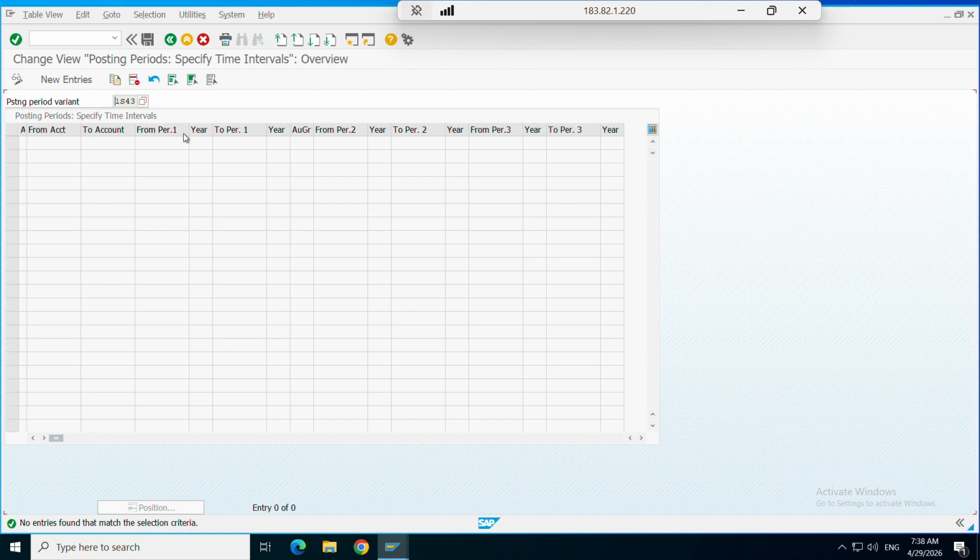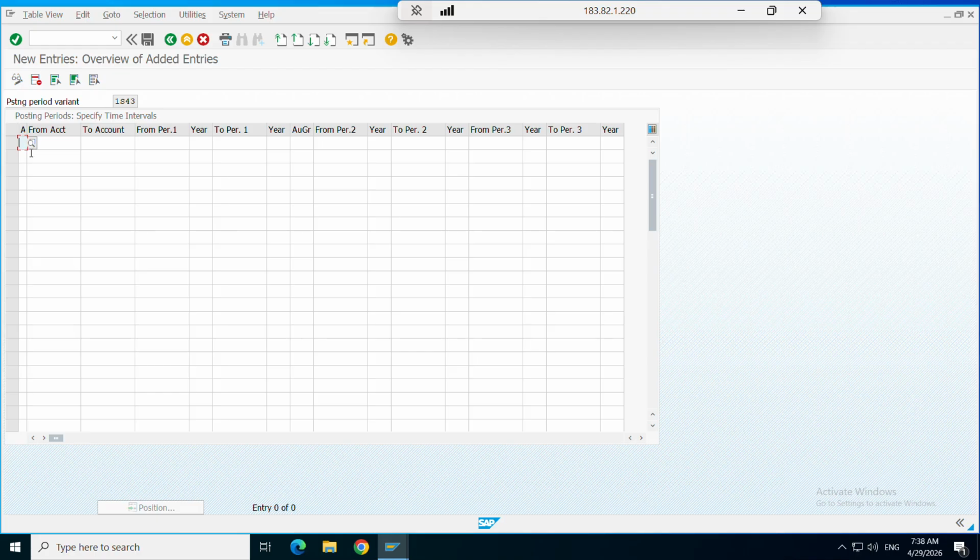For the first 1 to 1.5 months in this session, we'll focus on these normal posting periods only. Once the GL is completed, we'll focus on period 2, special GL postings, and when we go to CO we'll focus on period 3.